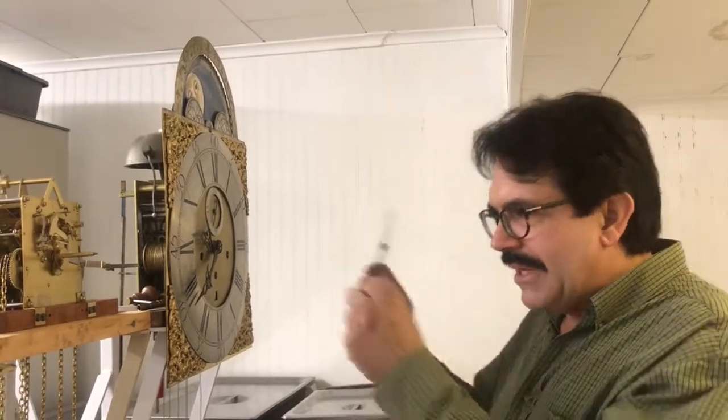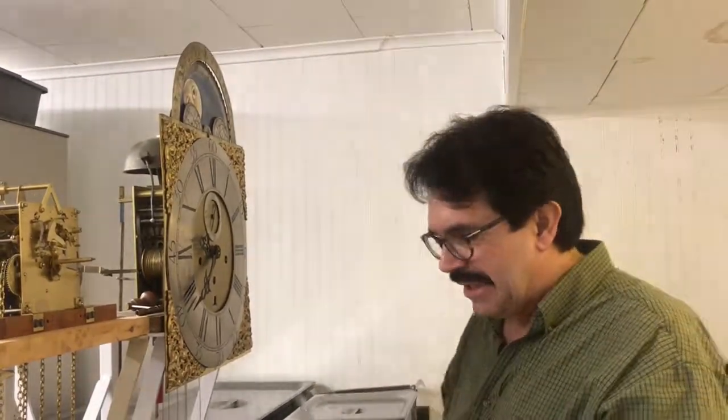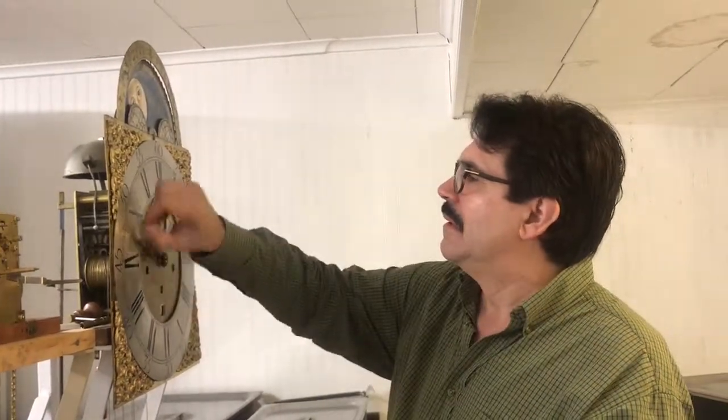That's primer 101 for setting your clock up. The most important thing is to get your clock in beat. Level the case visually — it should look balanced across the room, fairly level front to back. Don't put your clock on heavily carpeted floors; if you must, screw or attach the clock case to the wall. Hopefully these hints will help you in setting up or disassembling your own clock. Always work slowly — never fast — because there are too many items you can break on these timeless pieces. Thank you.